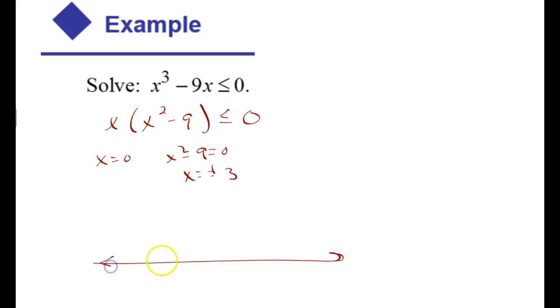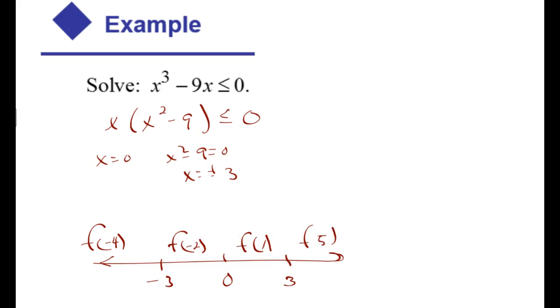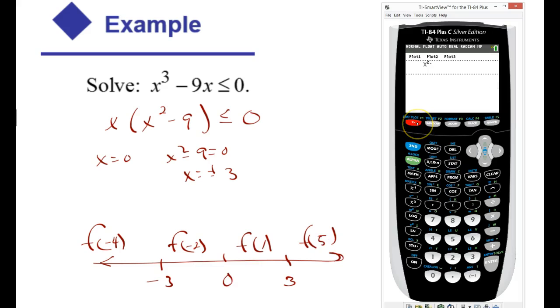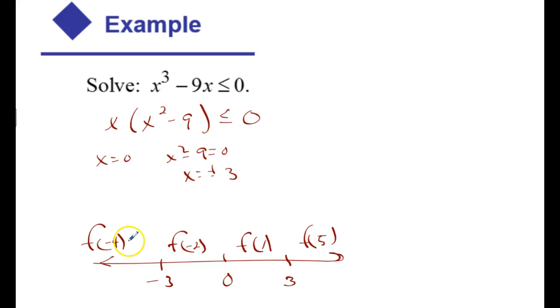Go to a number line, and in order from least to greatest, let's put some critical values, and let's test f of negative 4, f of negative 2, f of 1, and f of 5. Any number to the right would work. So I'm going to go to my calculator and quickly evaluate x cubed minus 9x. I'm going to ask it to trace, and I'm just going to quickly evaluate f at negative 4. So I'll hit a negative 4, press enter, and I get a negative 28. And then I ask, is negative 28 less than or equal to 0? And of course that answer is true.